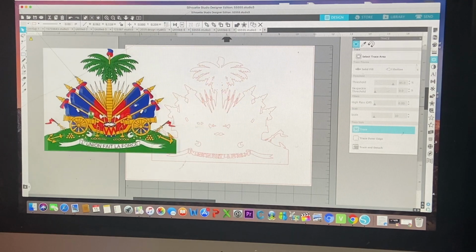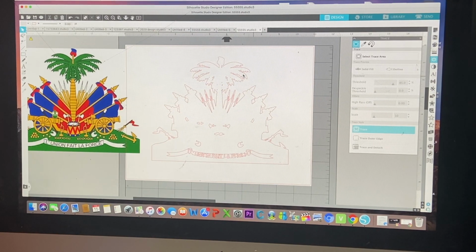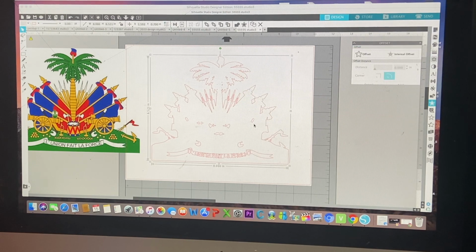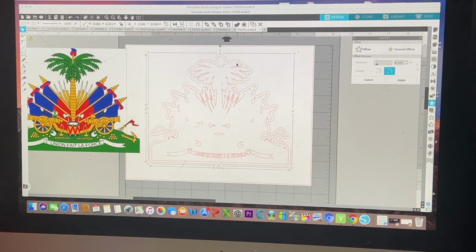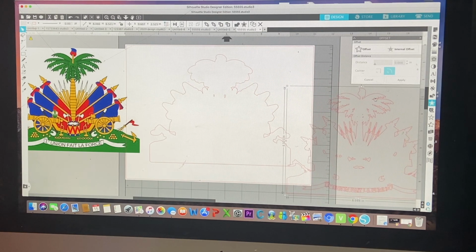So what you do, I'm going to put that on the side here, okay? So I need to come back here. You have to click on the design here, and then click the right side of the mouse, okay? And then you do offset. Click on the offset, and as you can see, this is two designs here. So what you need to do is take away the middle one, the one in the middle. You have to get rid of it, and then you can delete it. You don't need it, okay?